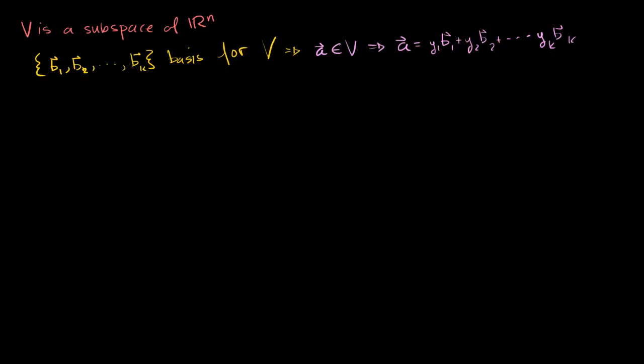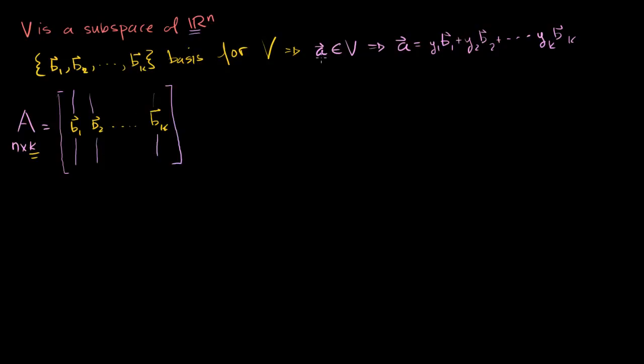Now, if I were to construct a matrix, let's make it an n by k matrix, whose columns are essentially the basis vectors of my subspace. So A looks like this. The first column is my first basis vector. My second column is my second basis vector. And I go all the way to my kth column, and I have k columns, which is going to be my kth basis vector. Let me make the closing bracket the same color as my opening bracket. Just like that, it's going to have n rows because each of these basis vectors are members of Rn. Remember, V is a subspace of Rn, so each of these guys are going to have n terms. So this matrix is going to have n rows.